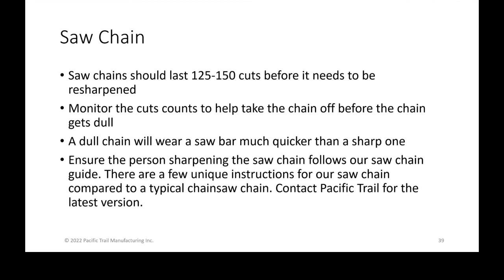Where you guys get your saw chain resharpened is important, and make sure that they are aware of some of the unique instructions that we have. We also have an instruction panel with a summary of the high level stuff that you can tear off and hand to someone who's more familiar with cutting.